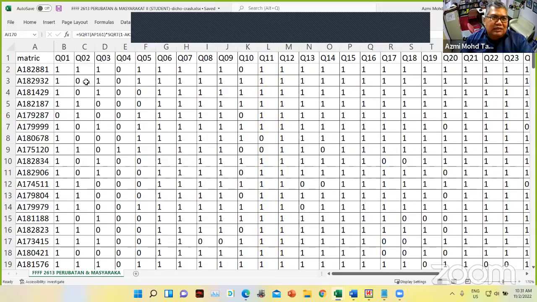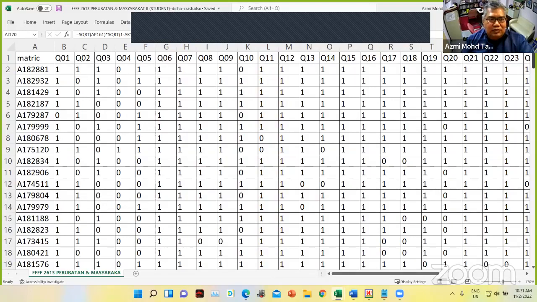This is the questions from question 1 to question 40. We had 40 MCQ questions, and every one of these has been converted to 1 and 0. 1 means they got it right, 0 means they got the answer wrong. How is it done? When we scan using the OMR machine, there's a text file.